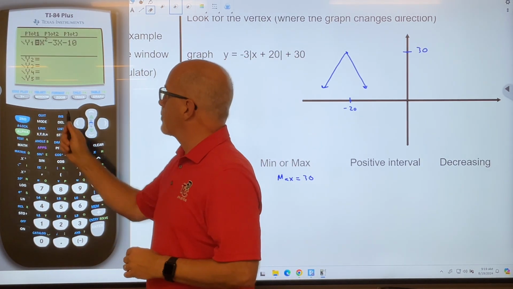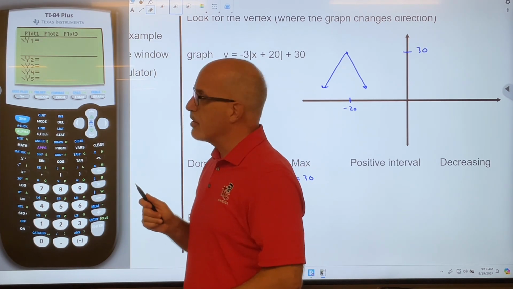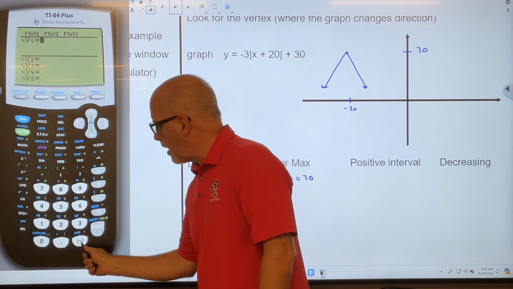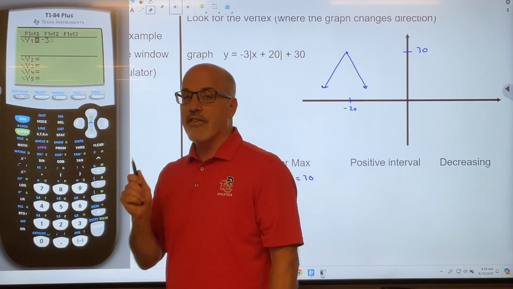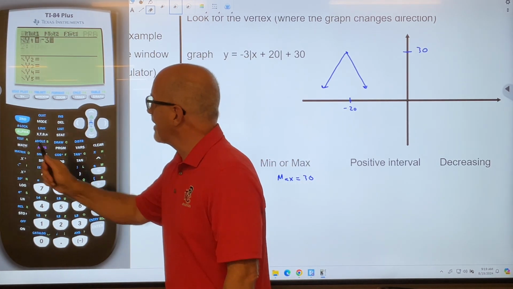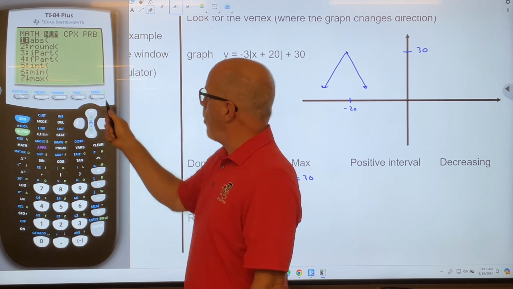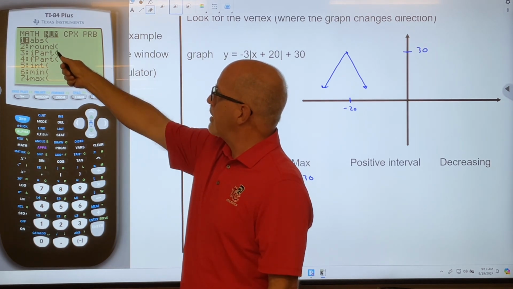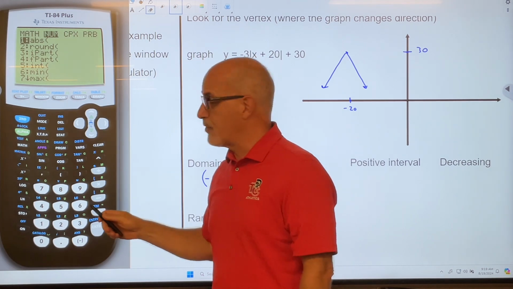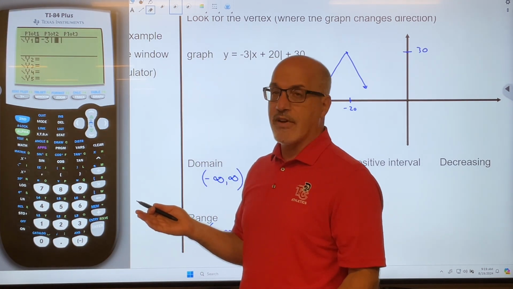So looking at this one, I'm going to clear off what I had previously, clear off this equation. I'm going to enter in -3. Remember, you have to use this opposite of 3. And now to find absolute value, you go to math, and then you arrow over to the menu that says number, and the very first one says ABS, which stands for absolute value. So I'm going to hit enter, and it gives me an absolute value.